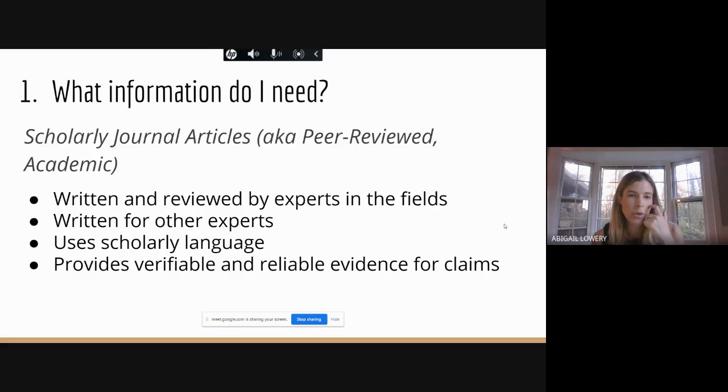And again, peer review, you're going to find that term a lot, and potentially it's something that you've actually experienced in maybe a writing class. So if you've ever turned in a paper and then had other classmates read it and give you some feedback, that's what I mean by peer review. It's just at a bigger scale. So your professor might submit some research they've been working on for years to some of their peers or to a journal. The journal would send it out to some of their colleagues and they would ascertain whether or not this is legit or not. So that's why there's always such a big focus on scholarly articles. And that's what we're going to focus on tonight.